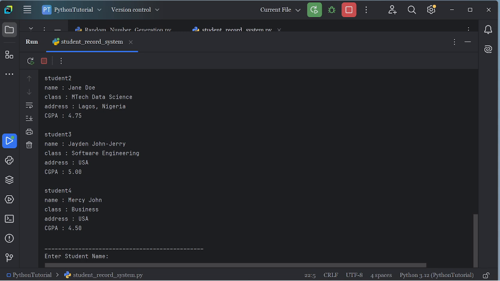Okay, it's working correctly. But there's something I need us to fix. Right now, it's still running, and after every entry it's telling us to enter another student. Let's give a space to our users, at least to choose whether they still want to continue adding or not. That's one thing that we're going to be fixing at this point. Okay, let's go ahead and do that.